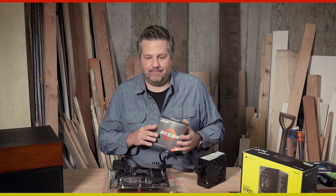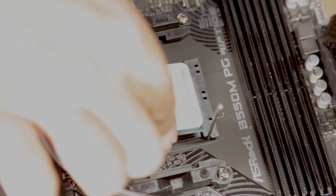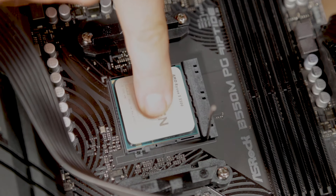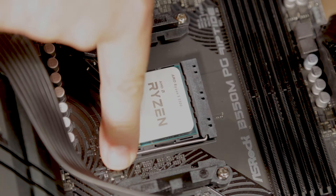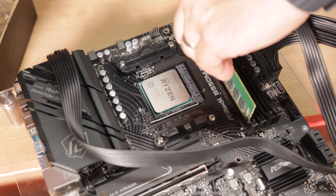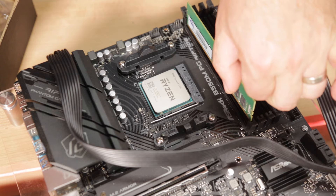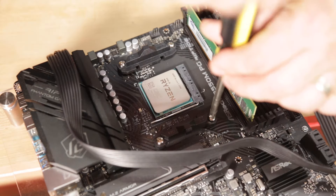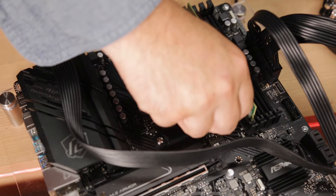Let's put it in, boot back up, and see what happens. Installing the CPU on an AM4 board is pretty simple: you just lift the lever, drop in the chip making sure the triangles are aligned, give it a little shake to make sure everything lines up, and then close that lever. Before putting the CPU cooler in, I'm going to use a piece of RAM as a reference to make sure it doesn't get obstructed when we put the cooler on. For this build I'm going to be using the stock cooler that comes with the AMD chip.